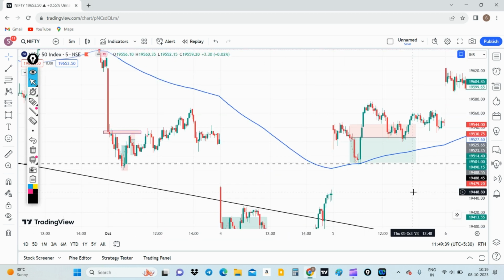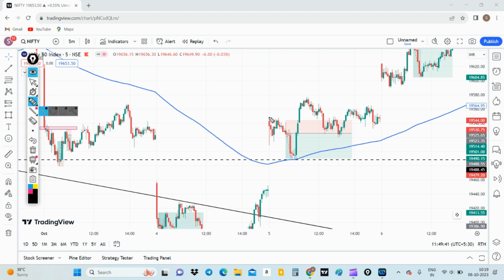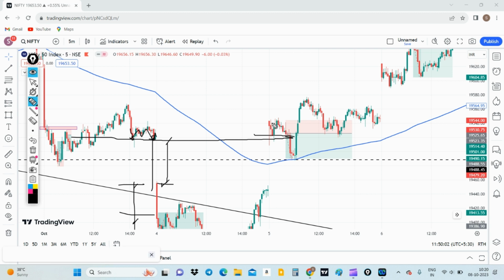So let's move ahead. The logic behind this trade was the breakdown of this level, because we had a similar support level forming on the previous days. This is the Tuesday pattern formation, wherein we had a consolidation, and it was taking support, and then we saw a crackdown. Similarly, this crackdown was because of the gap down in the morning, and again we saw huge candles in the morning. So over here the similar pattern happened.